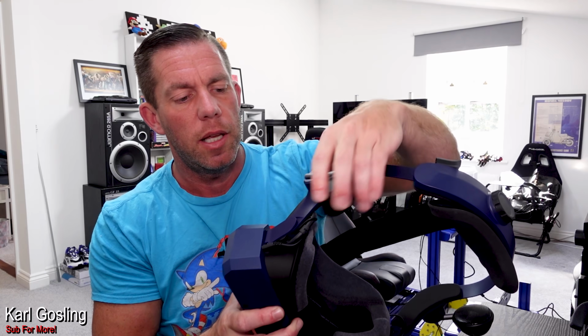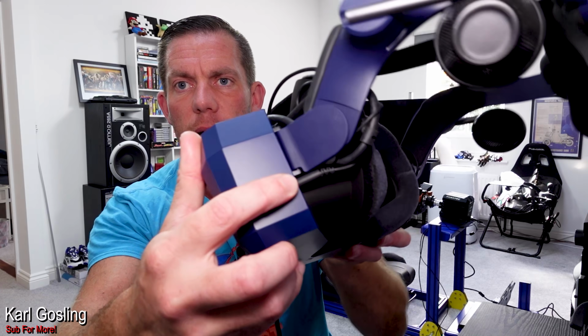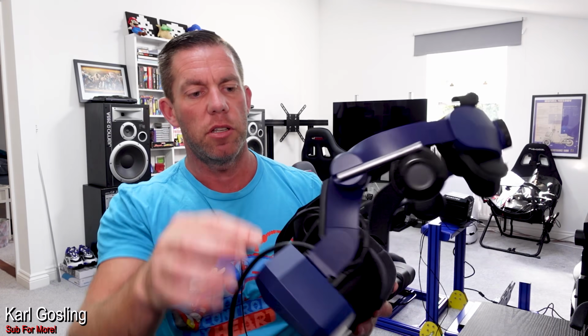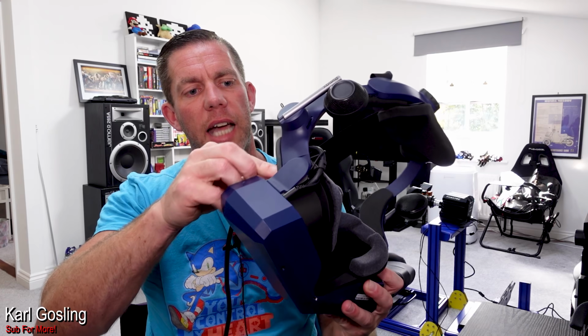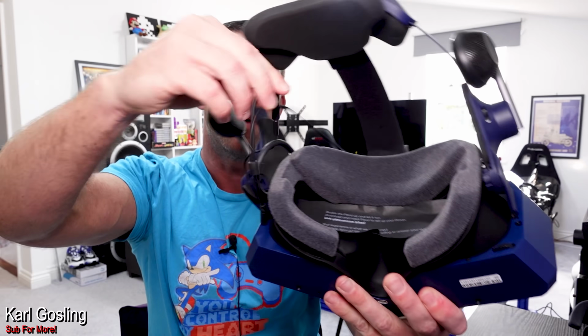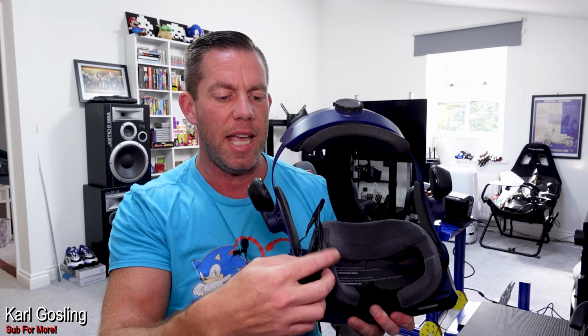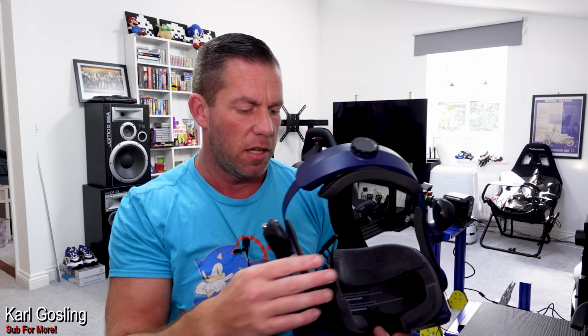The wiring for this is all external, so it utilises the 3.5mm headphone socket there. And so you've got these wires just dangling around that you have to tuck out of the way. It feels a little unfinished, considering this is what, a $1,200 or $1,300 headset. I'd like to see an internal solution for these speakers, and these speakers should really come as standard anyway, in which case you could have an internal solution.